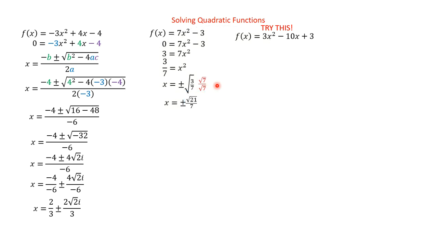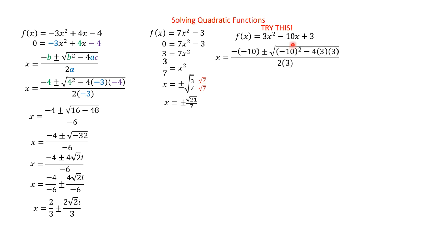How did you do? Did you actually come out with nice numbers? Yeah, this one actually comes out with nice numbers. You can factor this, but by looking at it, my first instinct would be, no, we're going to go with quadratic formula on this one. So let's plug it in.